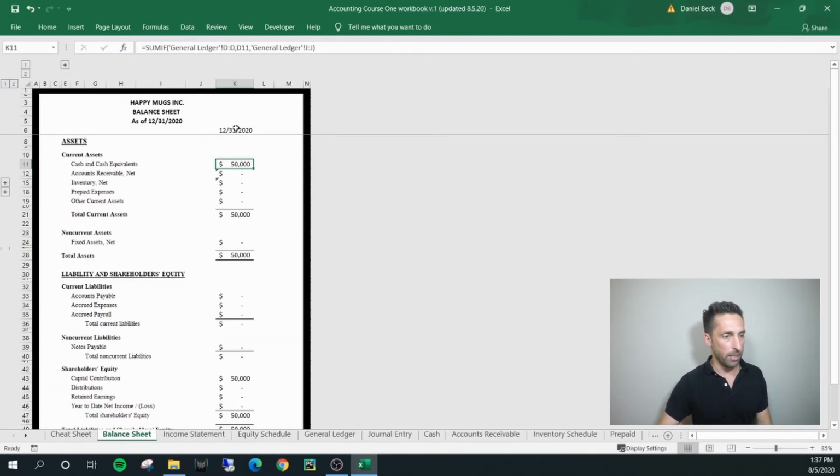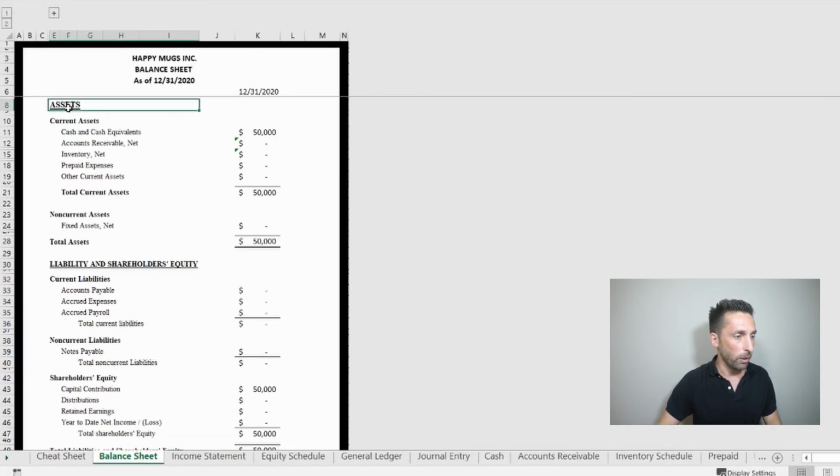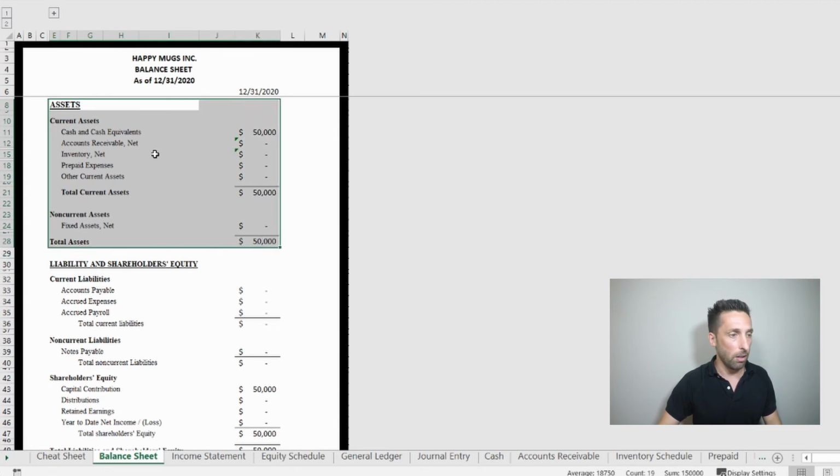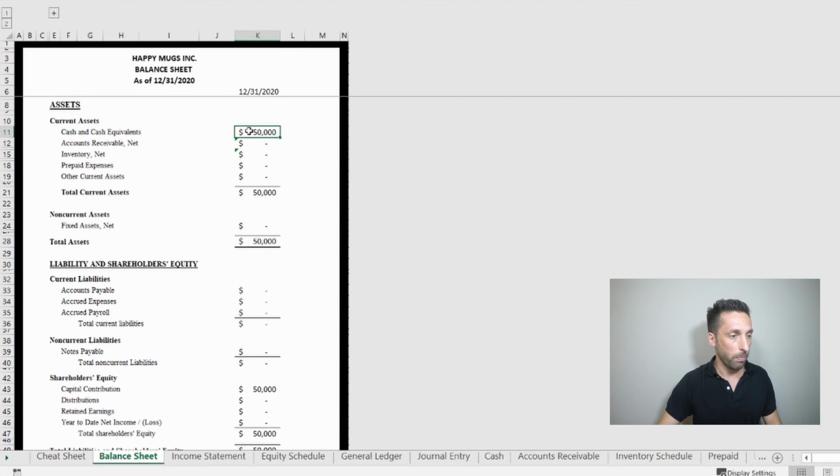The next thing is our balance sheet. Now ignore these dates right here. I really put these in place for us when we close the books at the end of this video course. But if we were to generate a balance sheet immediately after this transaction, what we would see is this. If we look at our asset section, we would see that we have total assets of $50,000, all coming from cash.